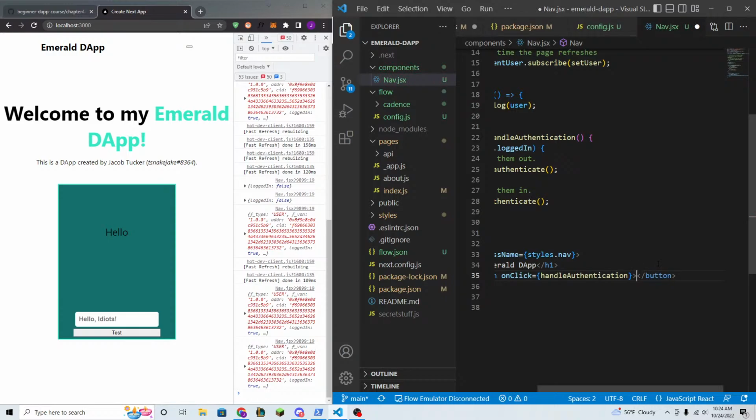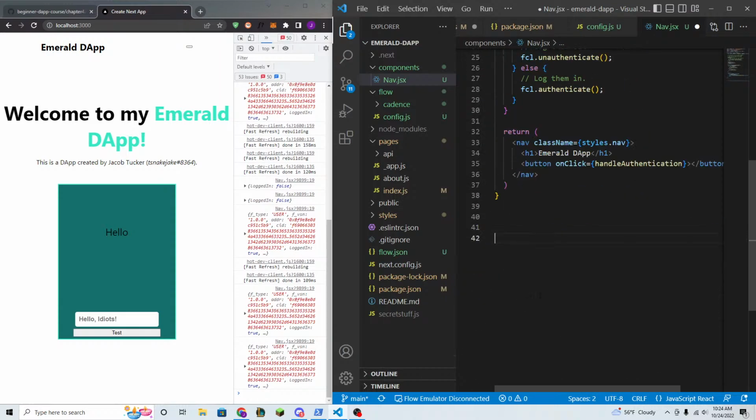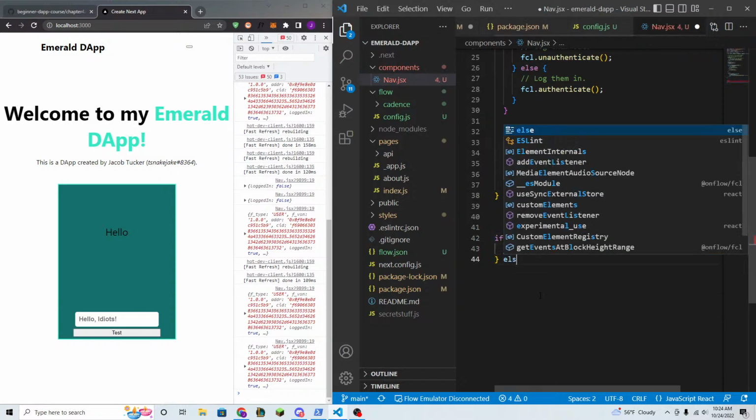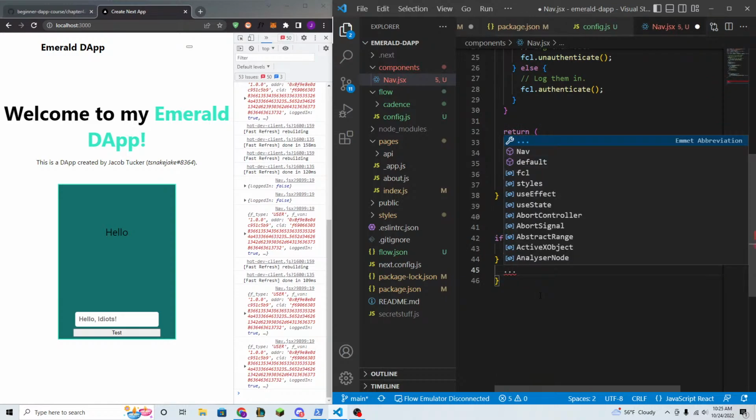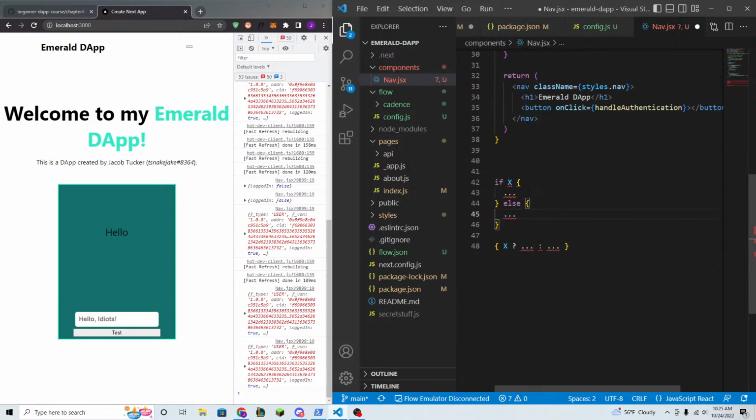And we're going to say, if, oh, by the way, I forgot to mention that there's this thing in code where normally you have an if x, dot dot dot, and then else, dot dot dot. The way you write this in JSX syntax is you open brackets and do x question mark, dot dot dot, colon, else, dot dot dot. So these two are the same thing. If x do this, else do this is the same thing as open brackets x question mark do this, otherwise do that.